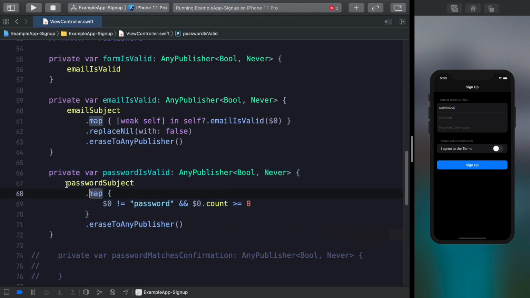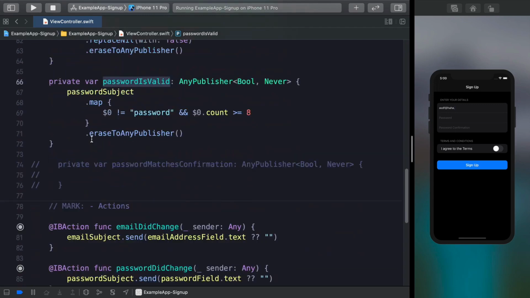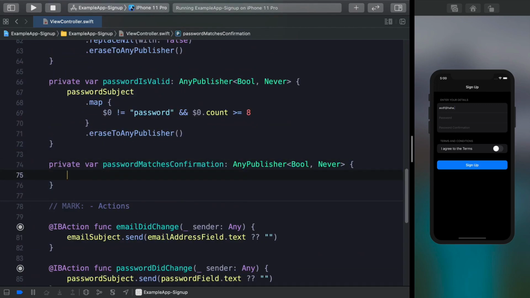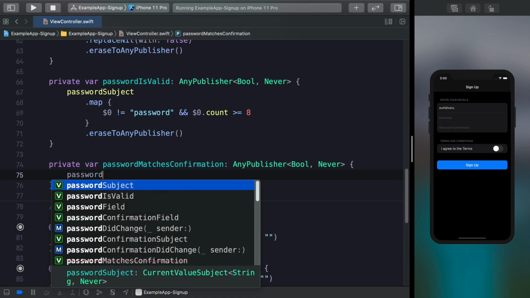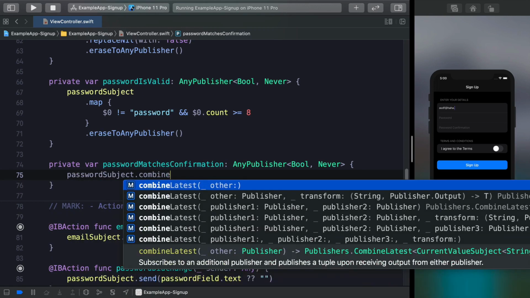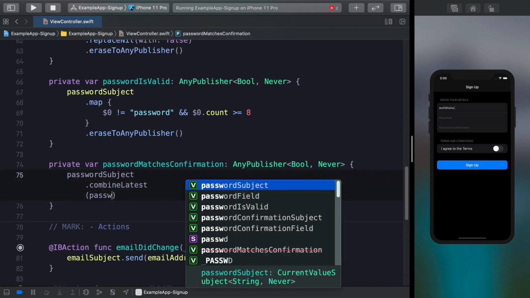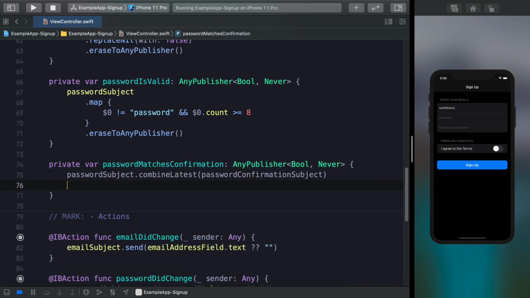So we've kind of encapsulated this specific Swift code, which translates our rules into a higher level publisher that just tells us if our password is valid. So now we have something similar here. This one needs to check to see if the latest password matches the latest value from the confirmation. So we're going to start with password subject, and we're going to combine this with the latest value from password confirmation subject.